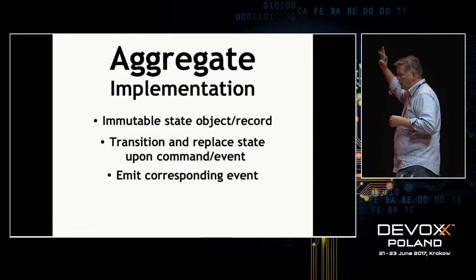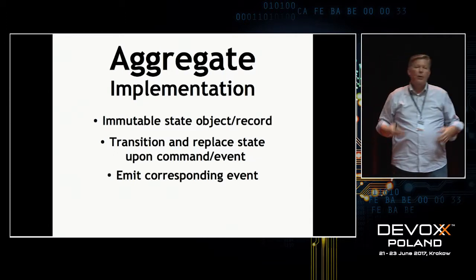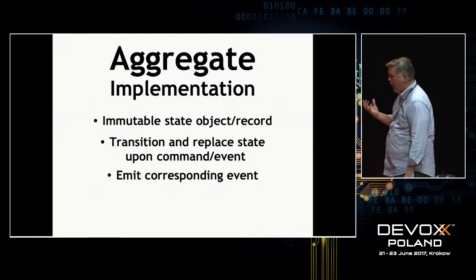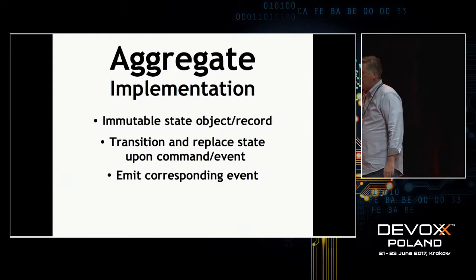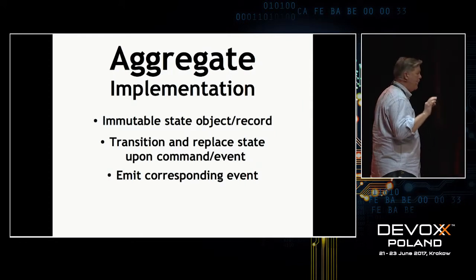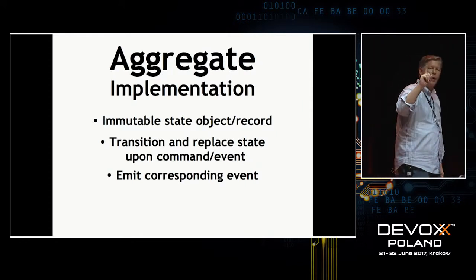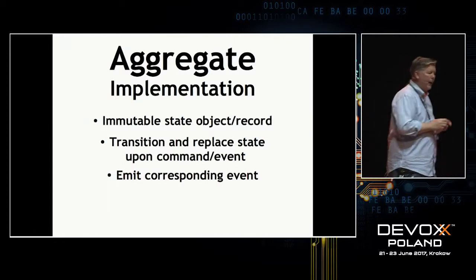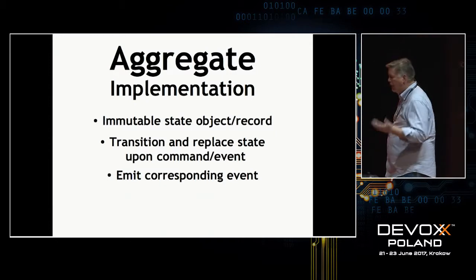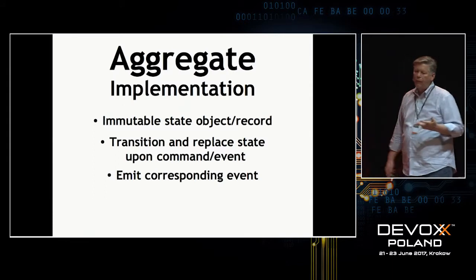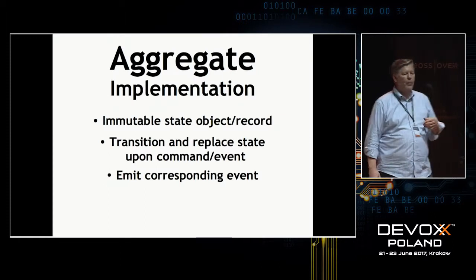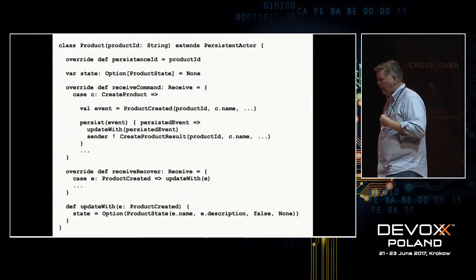An interesting approach to implementing an actor internally, or a domain object internally, is to try to make most of the internal parts of the actor immutable. Because actors are naturally mutable state, we do have to allow some things to mutate, but we can limit that down to actually just one variable, and the rest of the actor state can be treated as immutable, in fact, in a very functional way. Transactions are controlled by the aggregate itself, so we don't need a transactional layer above the actor, and we're emitting a corresponding domain event which can be used in an event-sourced way.